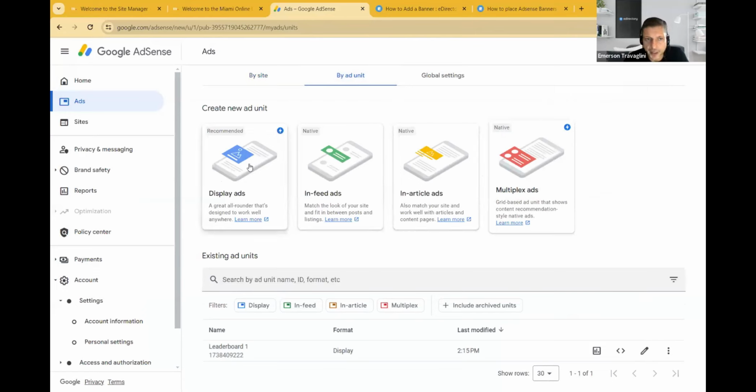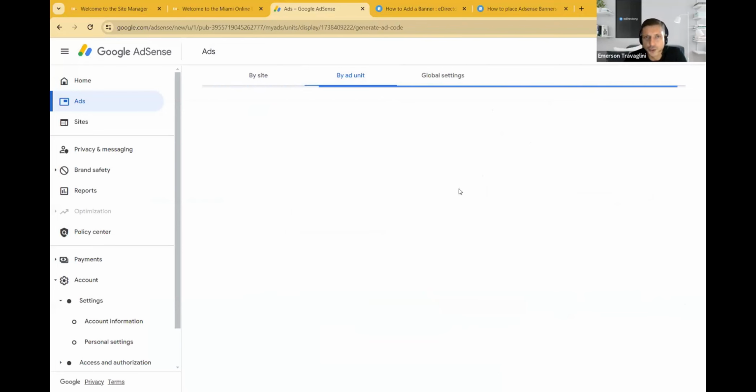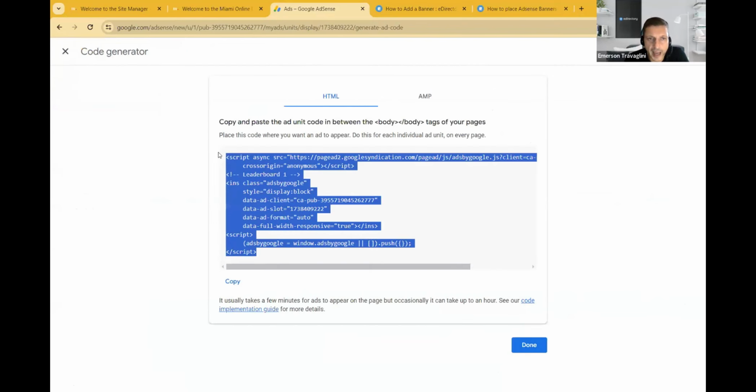You are going to use this option, display ads. I have already one created here, a leaderboard type one. Once you create it, they're going to give you a code like this. So let me just copy it for later. So that's it. I created a leaderboard type of banner inside Google AdSense.